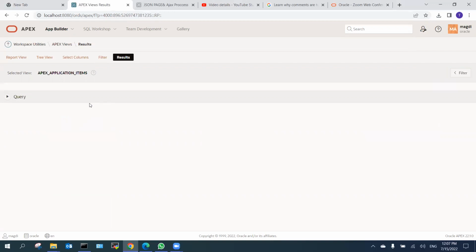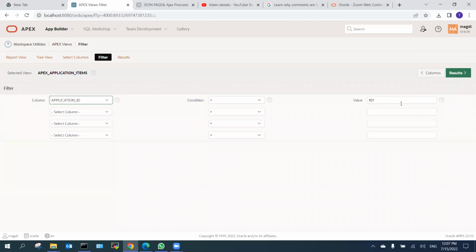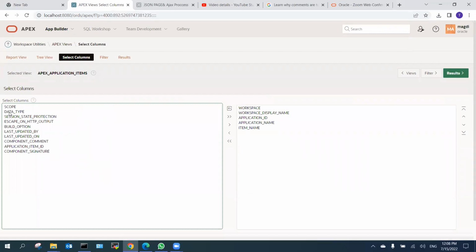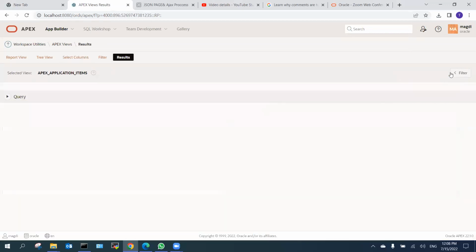See the results. Why is it not showing anything?